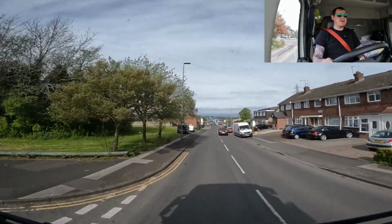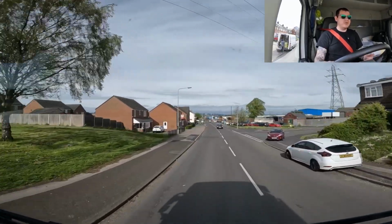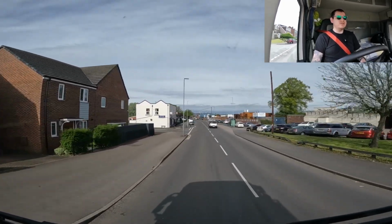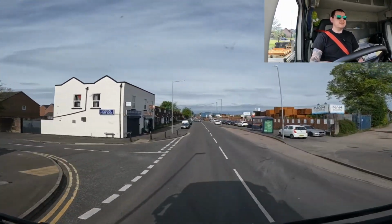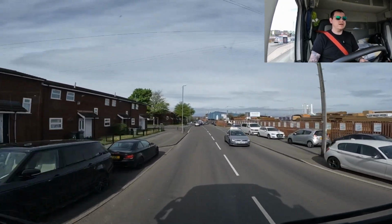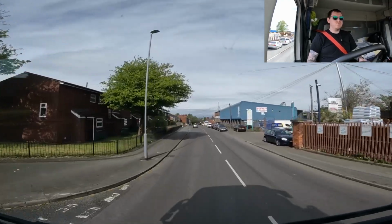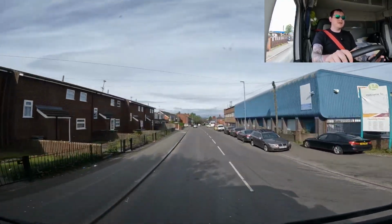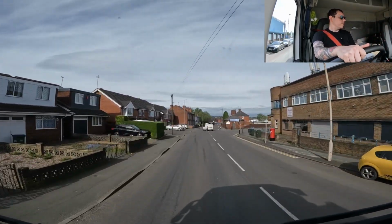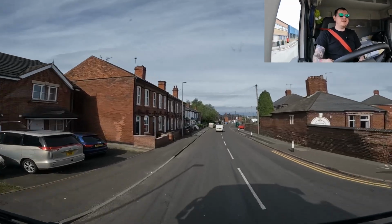It's weird, this estate, because even if I come in from the other way, which is through all the estate, you still come through houses in the middle. So it is just sort of rammed in with houses. Turning down Shaw Street in 600 yards, it says. I'll try and let this van out if I can. Just gonna go, there we go. There's no one behind me anyway, but it gets them in front of me, it's out of the way.